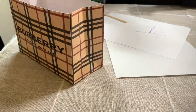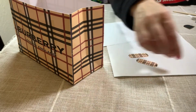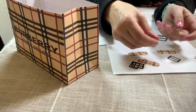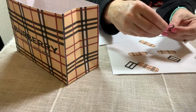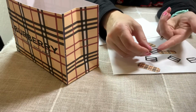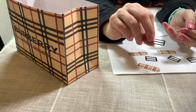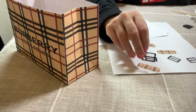Oh my gosh. Okay, now we are going to grab, we have 4 of these, and we have 4 of these. And typically, if you've seen any of my other videos, I do 8 of these, the buckles, because I like to glue them together, just because no matter which way you turn, it looks really nice. But I'm not going to do that in this video. Usually I use foil poster board, like silver or gold, and it cuts nicely. This is kind of like a glitter cardstock, a black glitter, and I thought it was so cute, but it honestly doesn't cut the intricate cuts very well. So I was lucky I got these 4. So that's why I'm sticking with 4.